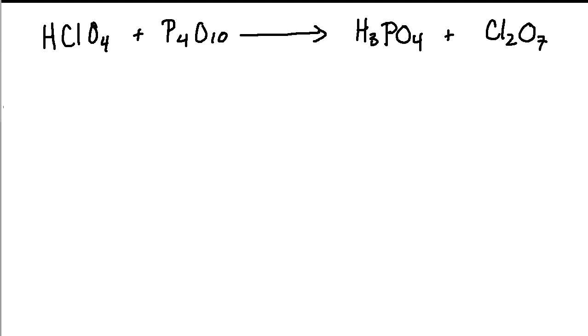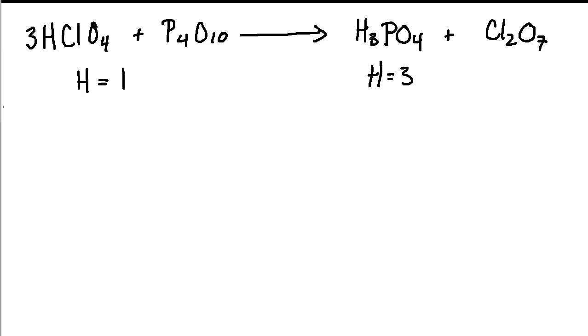All right, so I'll start with the hydrogens. How many hydrogens do I have on the left? I only have one, which is from the HClO4. So I would put one there, and then I have a total of 3 hydrogens over here, right? So if I take a look at that, that should be a simple fix. All I need to do is put a 3 in front of the HClO4. And then I have 3 hydrogens and 3 hydrogens. Good to move on. Don't worry about the fact that this affected the oxygens or anything else right now.